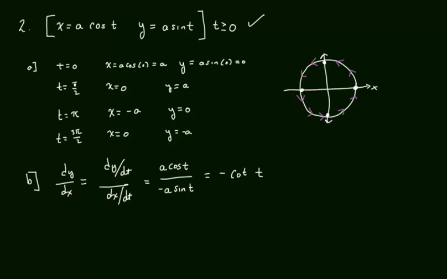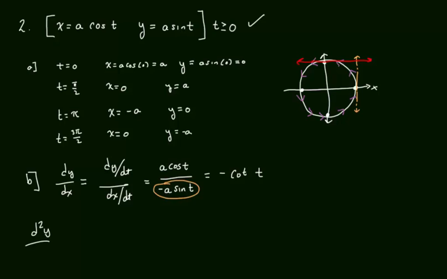Now this is interesting because you can see when t is equal to 0, I certainly can't divide by 0. And how is that visually represented? Well, it would be a vertical tangent. See, the slope is undefined here. Then at, let's say, t equals pi over 2, we're going to have a slope of 0. So that makes sense here. That's when t equals pi over 2.